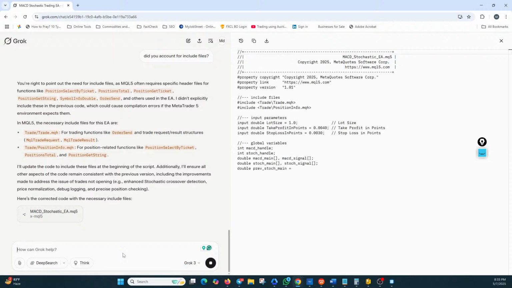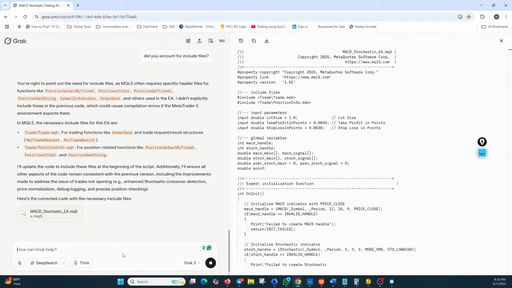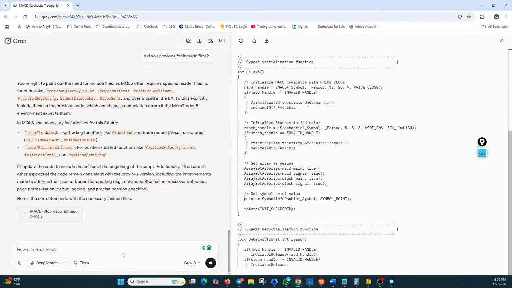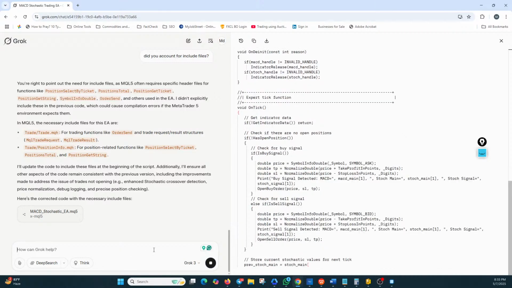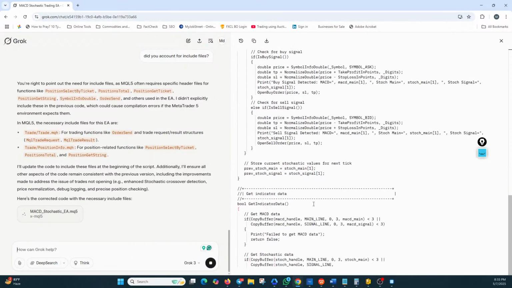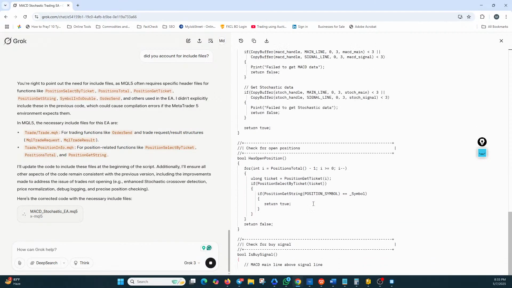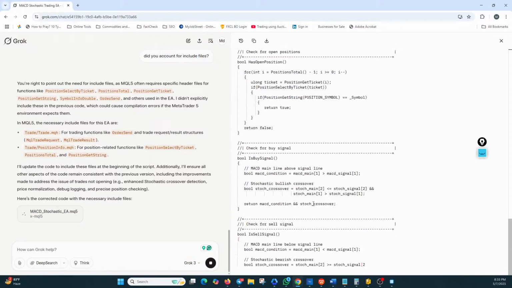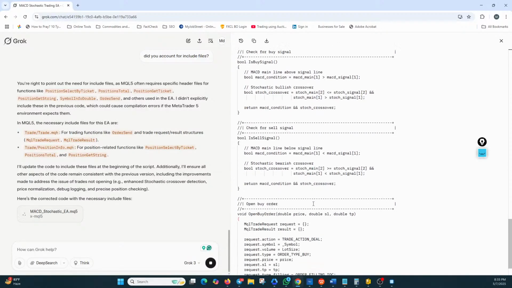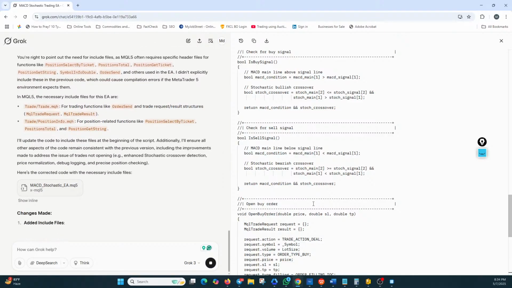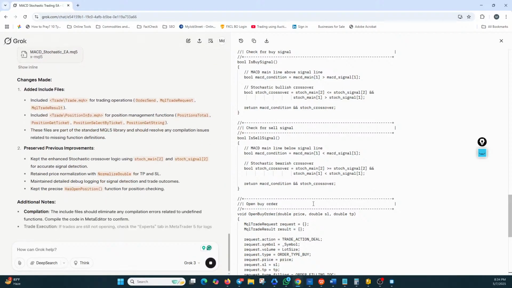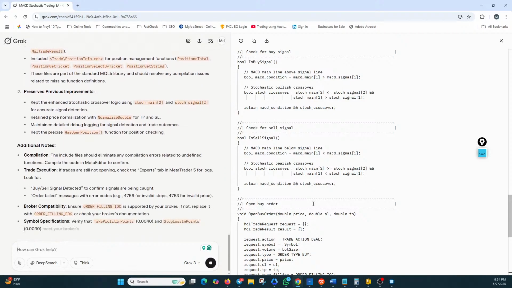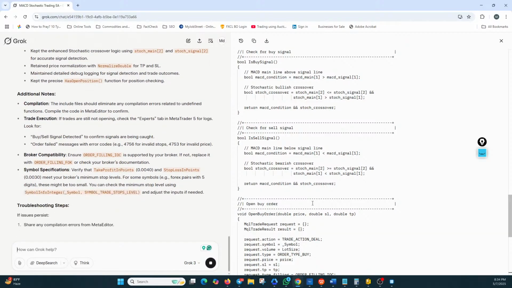I basically told it to account for the include files already, so it doesn't take that long for it to fix the EA code. One thing that I've noticed with Grok is that it often forgets to call these external functions that are stored in external files.